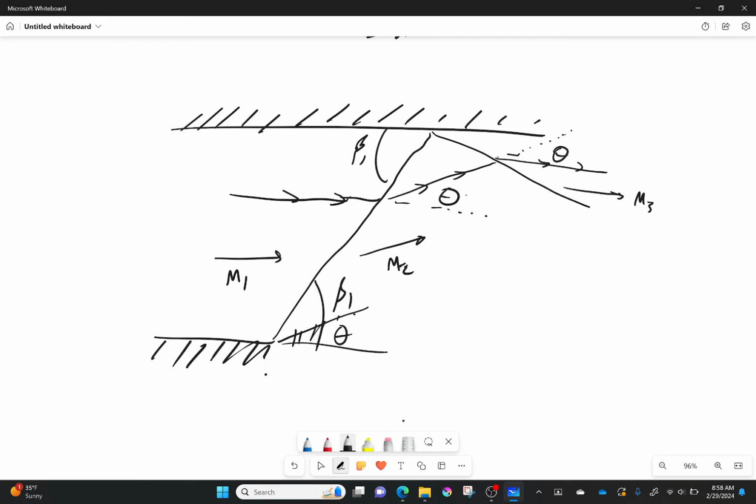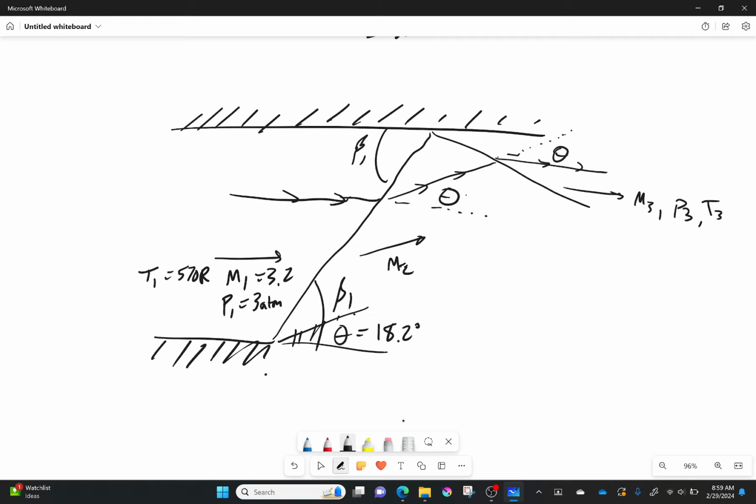Now, what does it give us? Well, first off, it gives us that this angle is equal to 18.2 degrees. Second, that M1 is going to be equal to 3.2. My pressure 1 is going to be equal to 3 atmospheres. And my temperature 1 is equal to 570 Rankine. And what we're going to try to find is going all the way over here. What is M3, P3, and T3? After going through 2 shocks.